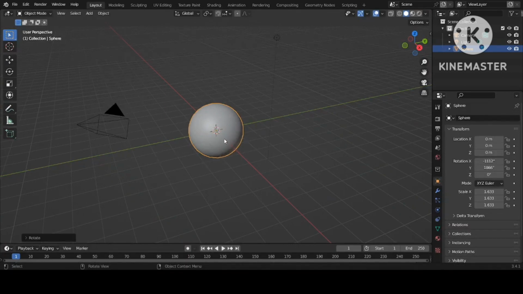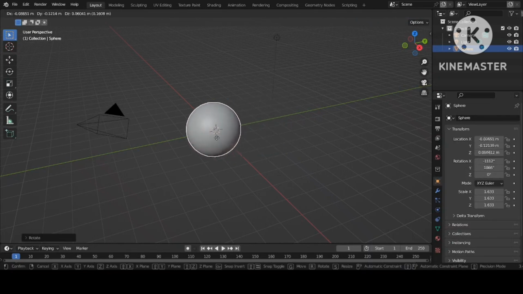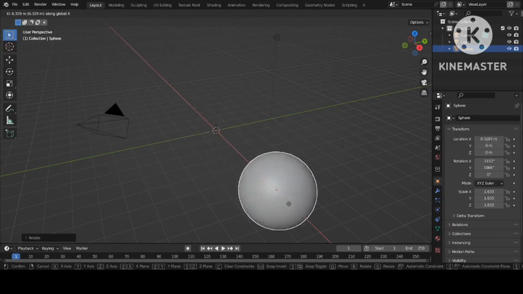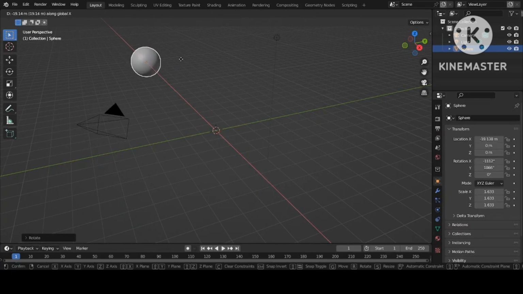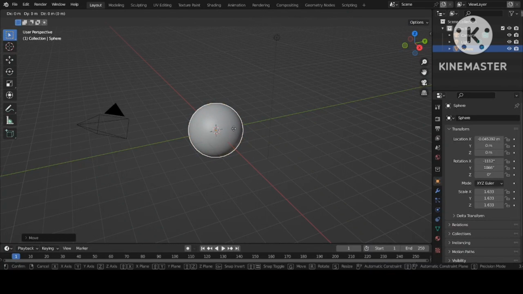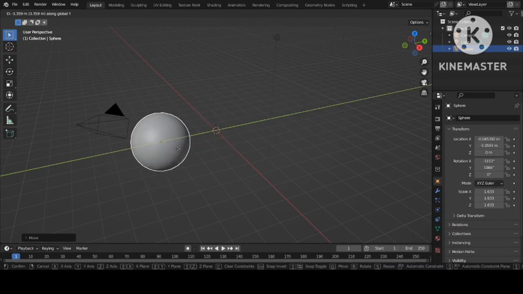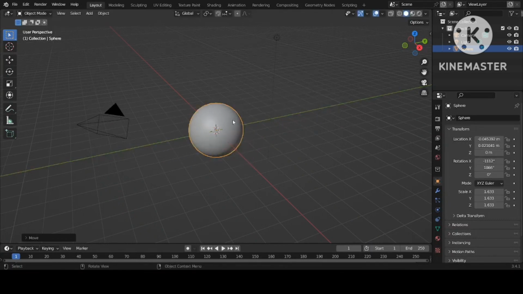The another one was G. G, if you want to shift or move the body from one point to another in a Blender tutorial, you can use G. G means grab. If you are interested to move the sphere along the x-axis, just press X after G. It will then start moving in the x-axis direction. If you are interested to move in the y direction, press G and then Y, so it will move in the y direction. The same thing can be done in the z direction as well, up and down.